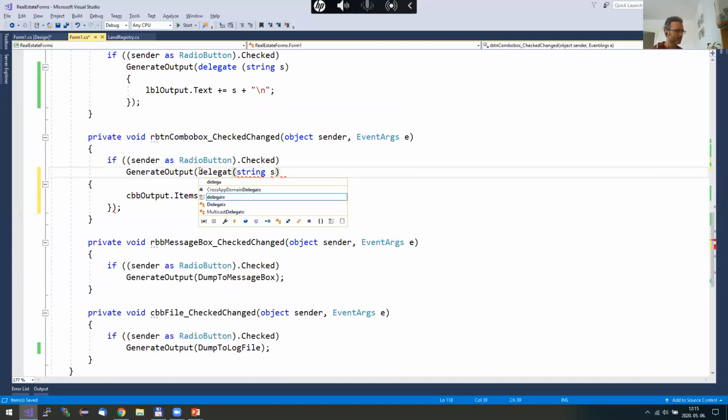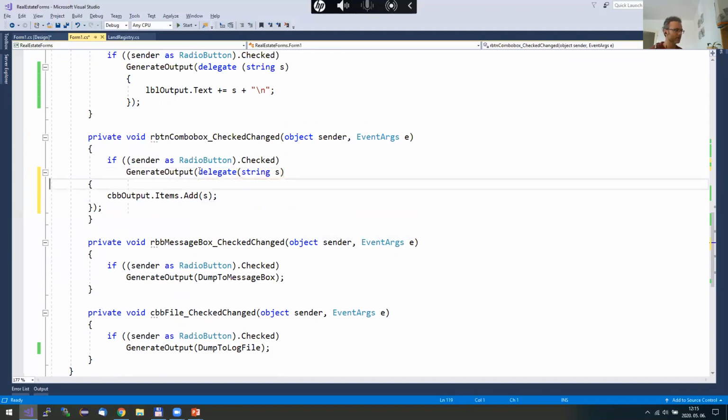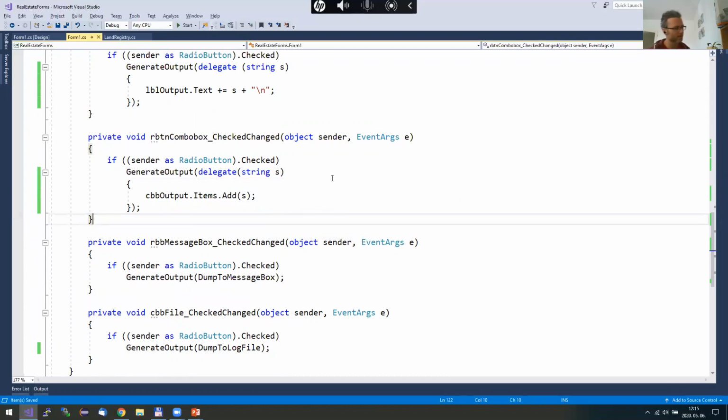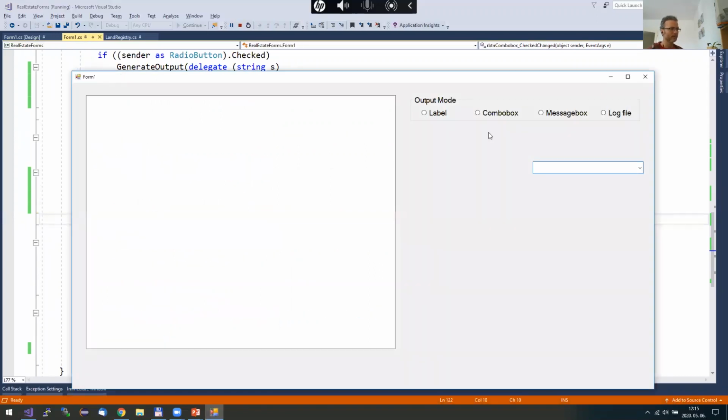Here I use the delegate keyword. Let me just format my source code because in this way it's a little bit nicer, and that's it. If I execute my program, it works as before. So far the combo box is empty. Now I'm going to dump the output to this combo box, so it's filled with the output.